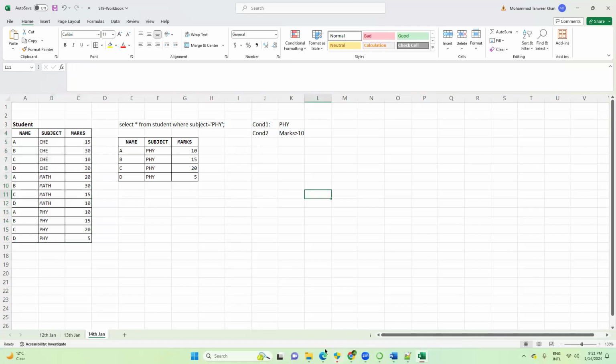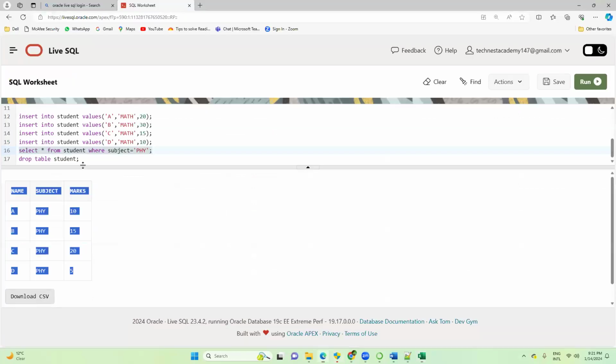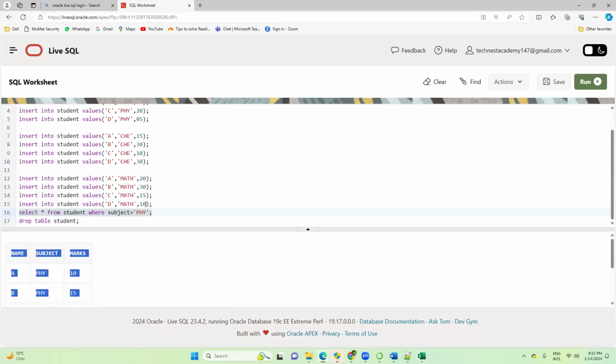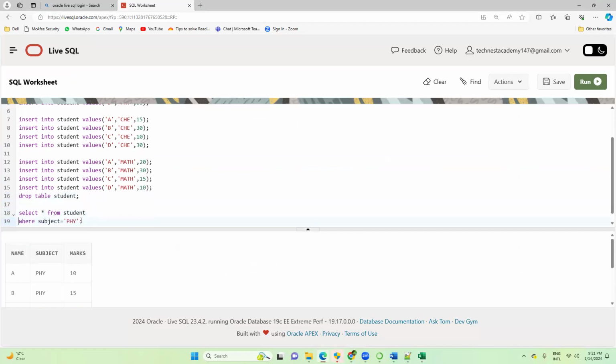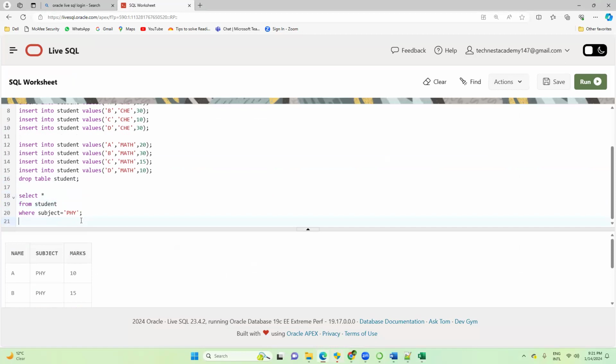Yes. So it means we have two conditions here. And do one thing. Whenever you write an SQL query, make a habit: write select in one line, from in another line, and where in another line.